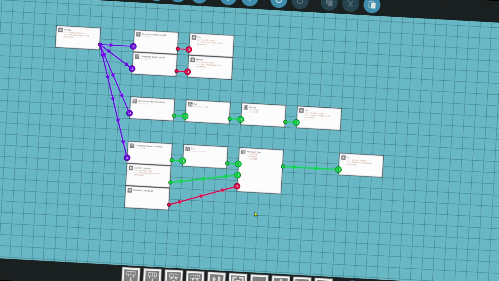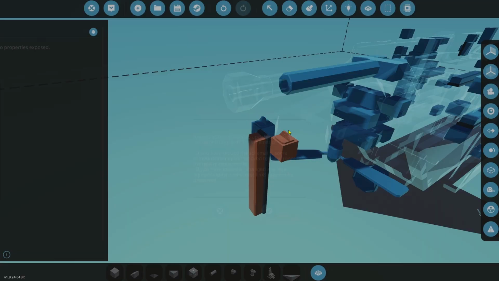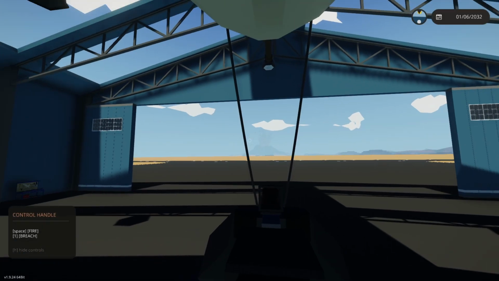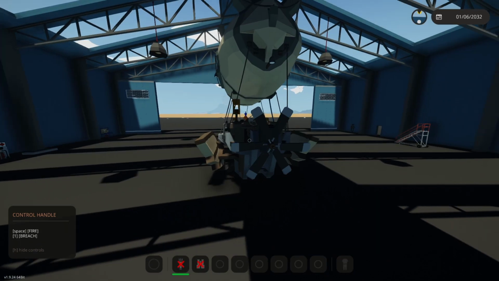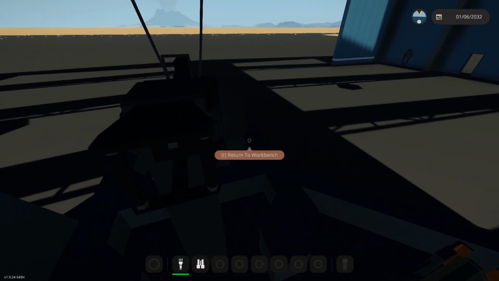It should, at least. Okay, and now we're back here to figure out what the fire key is. So spacebar is trigger, which is 31. 1 is for the breach, so 31? It said 31, right? Yes, it did. Let's test it. Does not have electricity, probably. So, infinite electricity is already on. Awesome. Huh. Okay. It works. Not the movement, but it works.